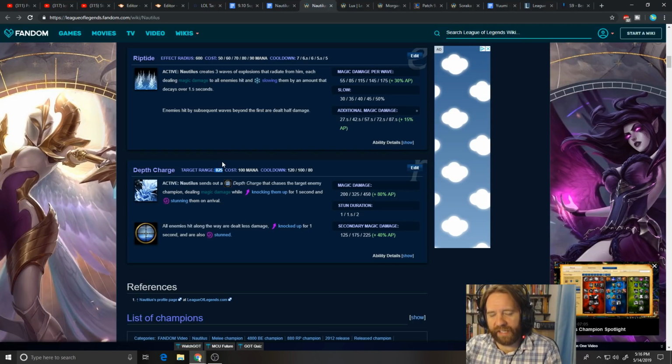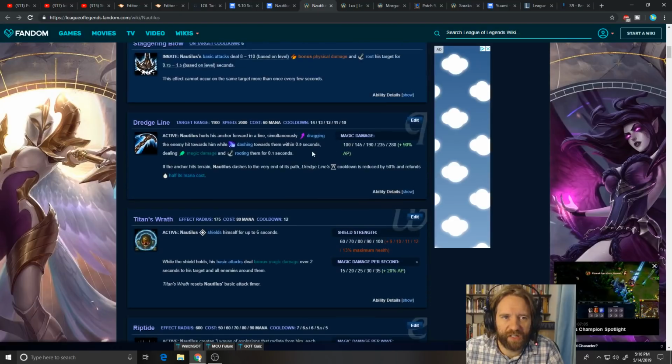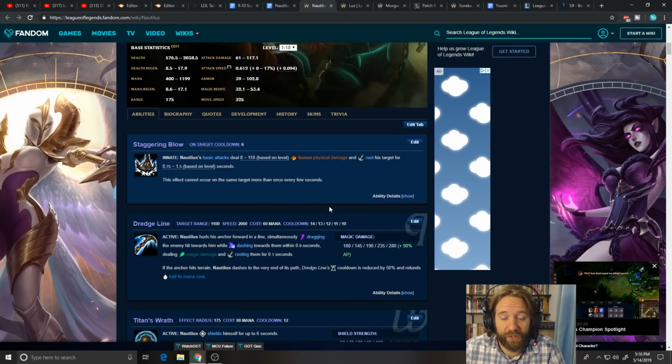And it's not only going to hit that AD carry on the back line, it's going to hit everyone else that's in the way for the damage and the stun. So he's just huge. He has a ton of CC. It's on a low cooldown. He has lots of utility. He's just really, really powerful right now.